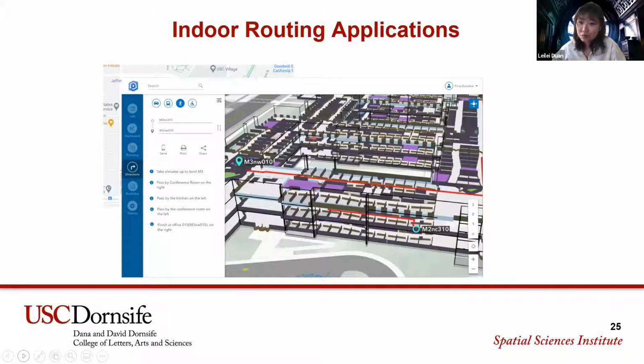So how can you get from that building's entrance to that specific classroom you want? That's where we're heading with navigation. We actually have indoor routing applications now, and all these indoor routing applications are built upon GIS. So with the detailed building models that we just talked about previously, and on top of all the GIS information, we can easily combine those two together and give you a very detailed and clear routing option from the specific location you're at to that specific classroom that you want to go to on campus. Next slide, please.